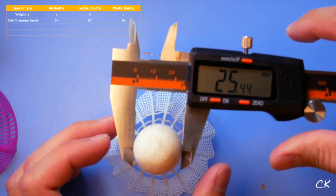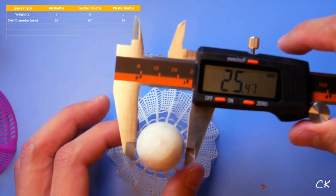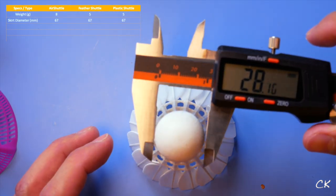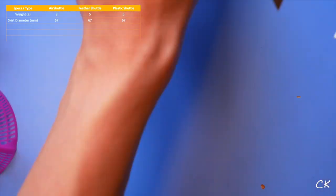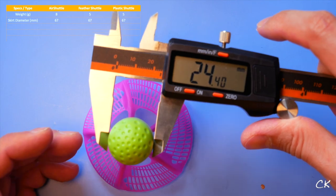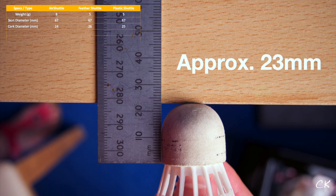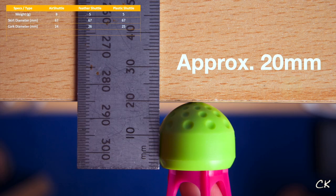Moving on to the cork diameter, the plastic shuttle measured in at approximately 25 millimeters, whereas the feather shuttle came out 1 millimeter wider at 26 millimeters, whereas the Air Shuttle only measured 24 millimeters. The length of the cork was also different across all three shuttles, with the plastic coming in at 23 millimeters, the feather 25, and the Air Shuttle at 20 millimeters.